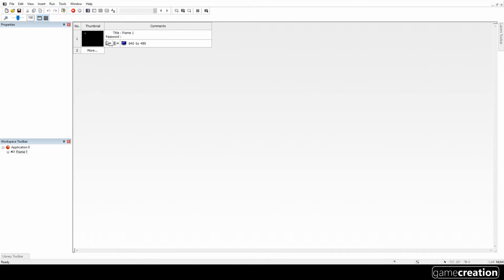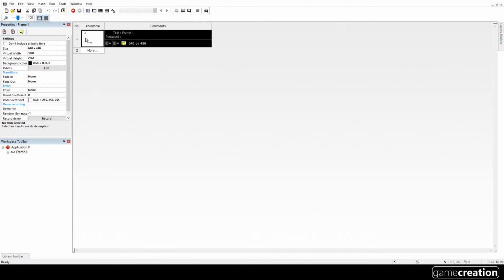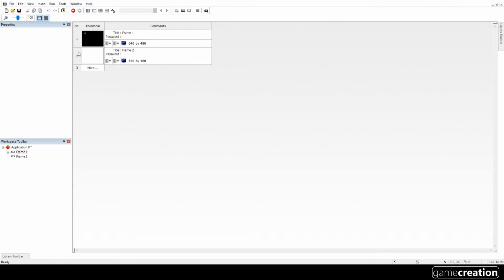What I want to do is create a new level. So I won't do the level editor within the level we've just created, otherwise it will just get really complicated. So I'm just going to click on more, double click on the 2. I don't know if you right click on the more, that more doesn't work. There's probably a way of doing it with more. I'd always click just the number.